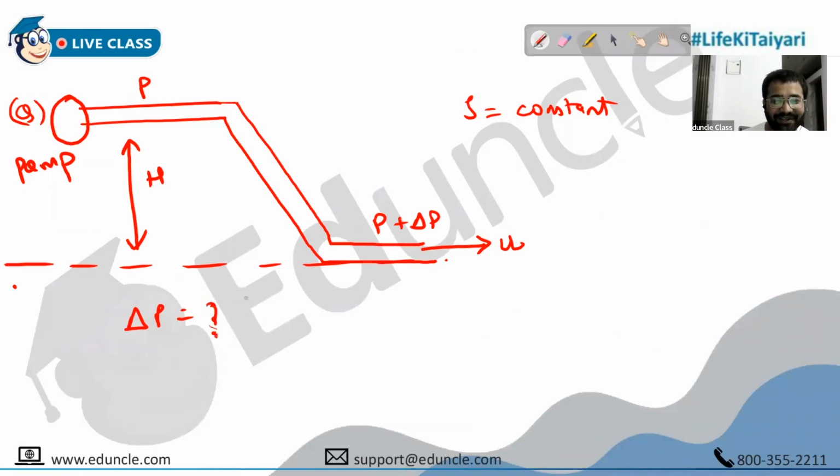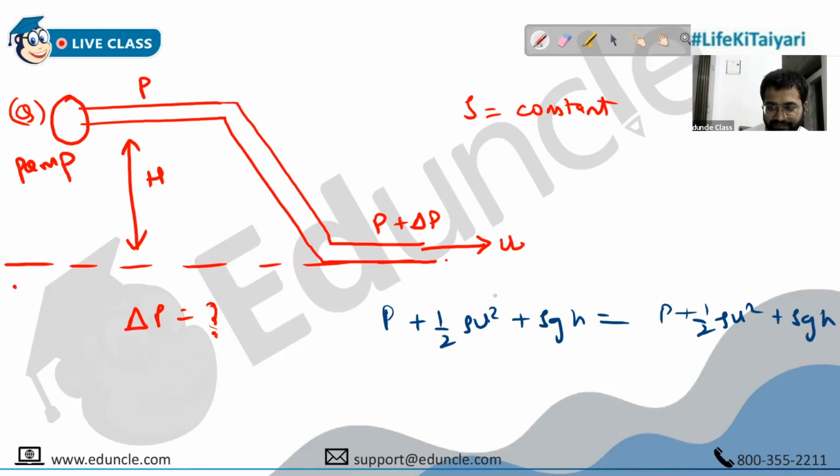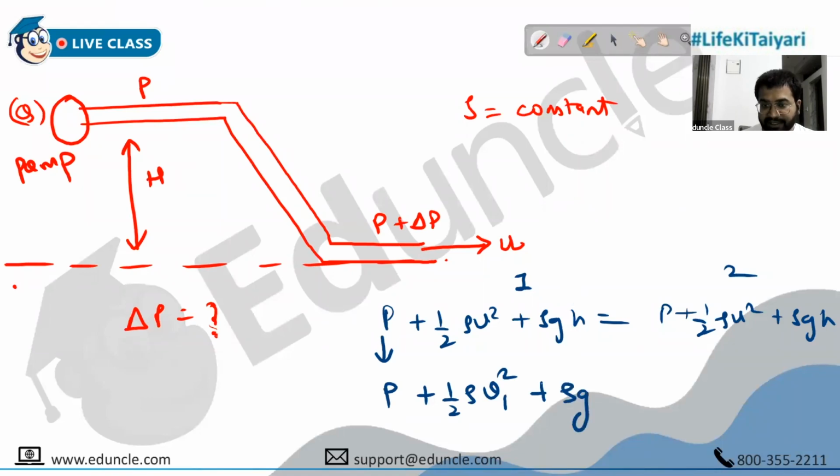So, okay, what do we have? We want to find the value of delta p here. So we can apply Bernoulli's theorem. P plus half rho v square plus rho g h is equal to P plus half rho v square plus rho g h. This is in first case, this is in second case. So in the first case, pressure they have given us is P. Half rho v square, rho is rho, V is V1. Plus rho g h. This is potential energy. Remember, this is potential energy. Rho g, what is height, people? Capital H. I hope you are with me. Tell me if not. Any questions until here?